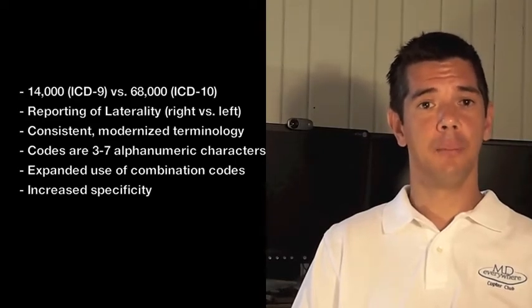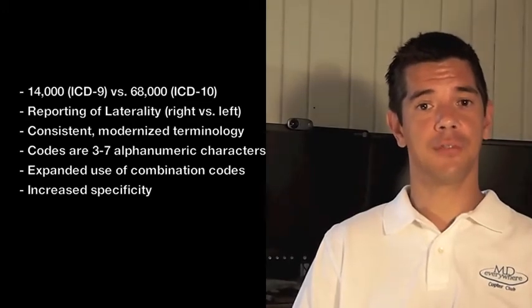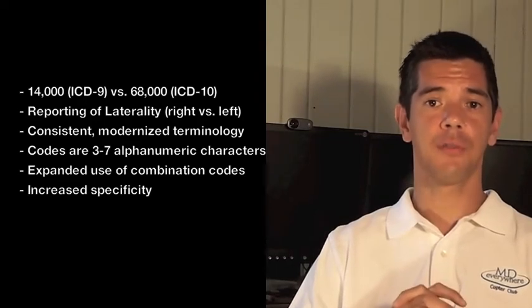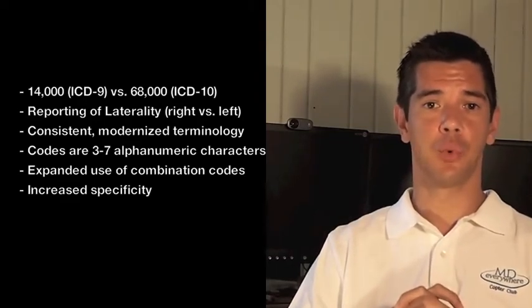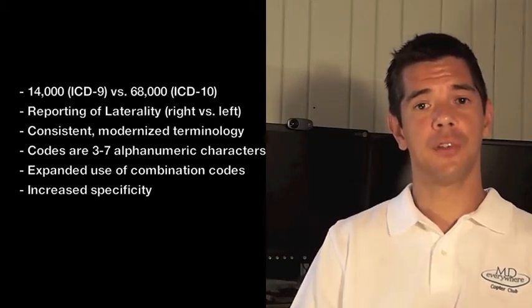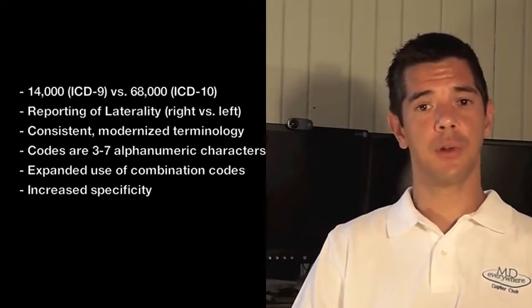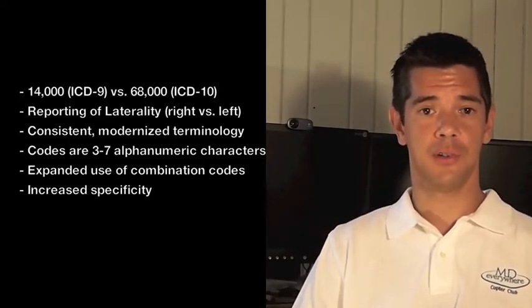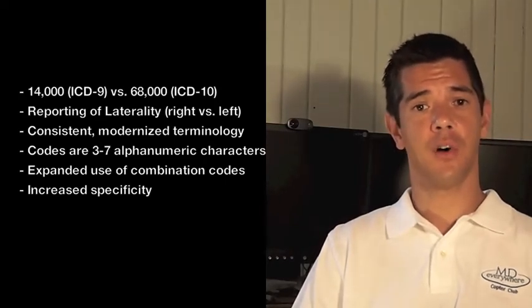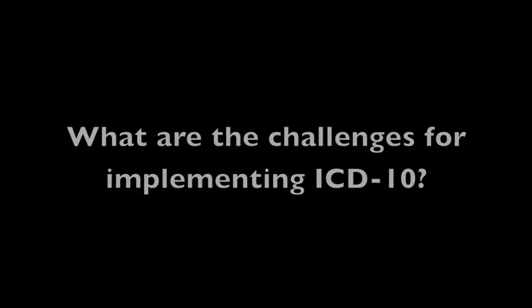With ICD-9, there are many code chapters that are already full. In some cases, new codes were added to different code chapters, ultimately complicating how these codes could be located. With more available codes, it is less likely that chapters will run out of codes in the future. Combination codes allow for the reporting of a single code to express multiple elements of the diagnosis. With ICD-9, this would have been reported with 2 or more separate codes. And finally, the increased specificity of ICD-10 codes is far more flexible, which means that emerging diseases can be quickly incorporated.